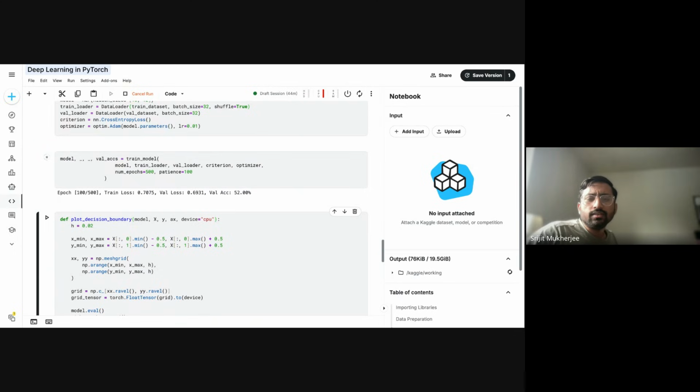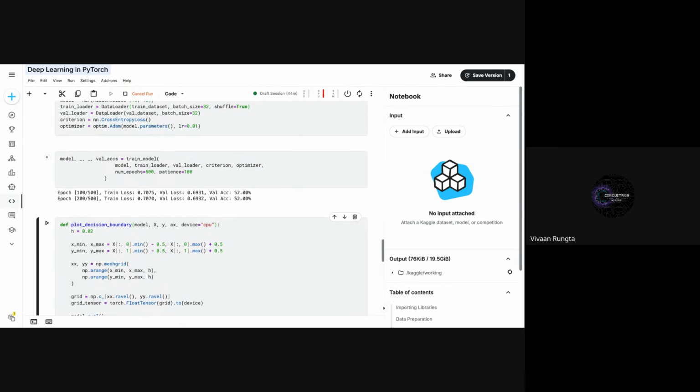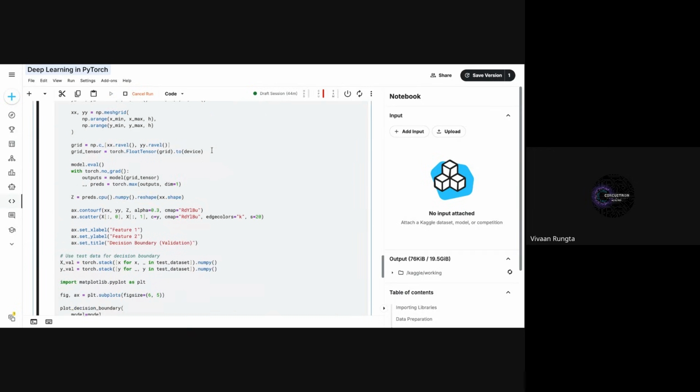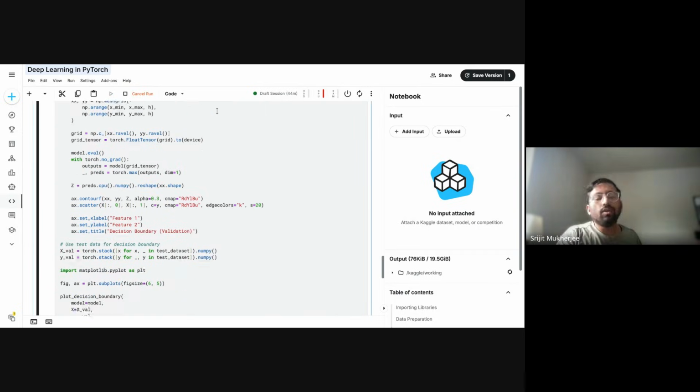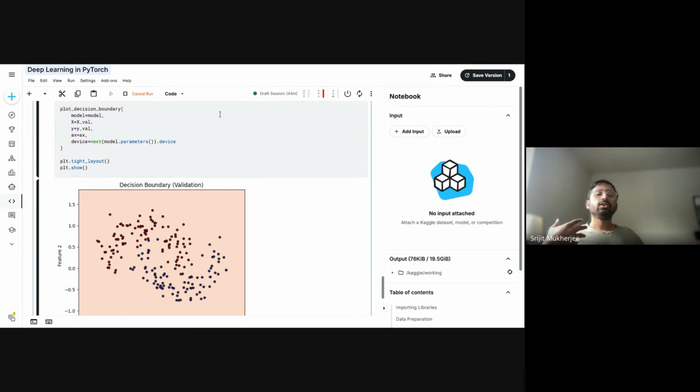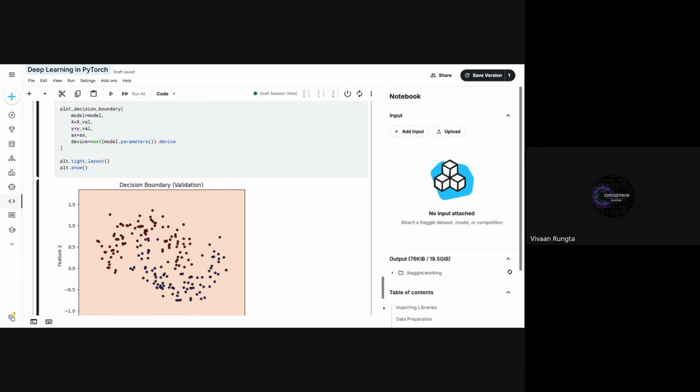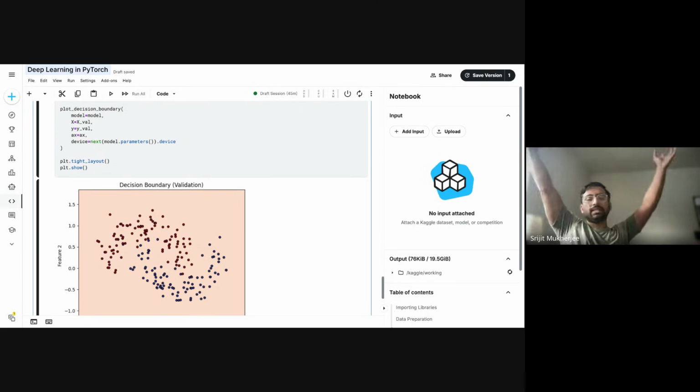Yes, Vivan. Oh, wait, so I forgot what exactly is the decision boundary? Decision boundary is the boundary. Essentially, you think geometrically, if there are two clusters, let's say there is a space of dogs and a space of cats, the decision boundary divides that space: on one side it is cat, on the other side it is dog. Even in a higher dimensional space, that's the idea of a decision boundary.